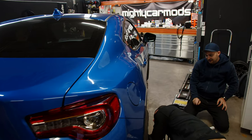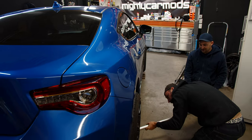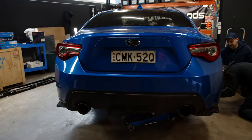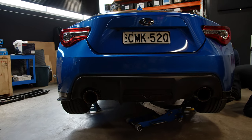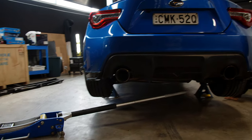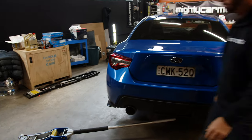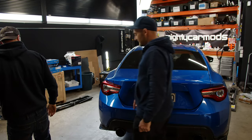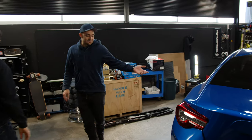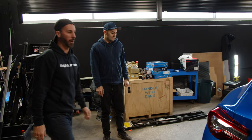And they replaced them with another jack, but it was not as good for lowered cars. It was bigger, it was heavier. You couldn't get it under cars as easily. And so these are still fetching a premium. Oh, the Costco jack. Yeah, that particular jack. But I think it's probably something to do with the load rating of it. Like it's only meant for light cars, like 1.5 tons or something. So light duty. For what we're doing here, it's perfect. Gets the job done. Let's modify a car, people.